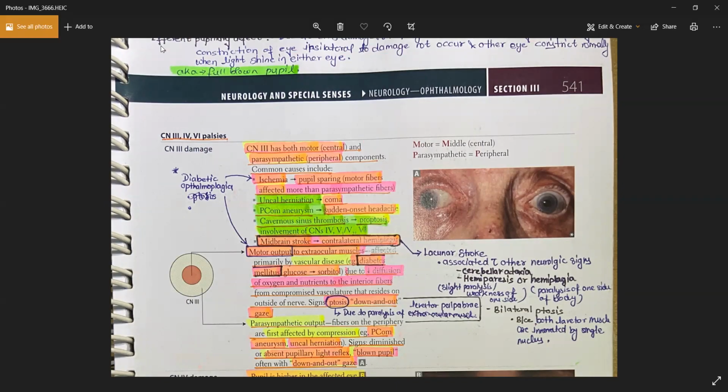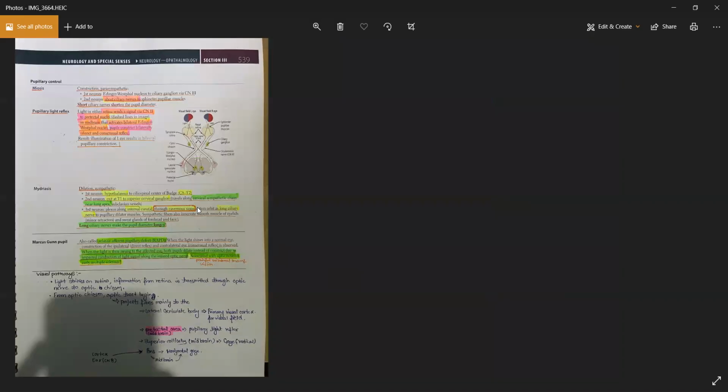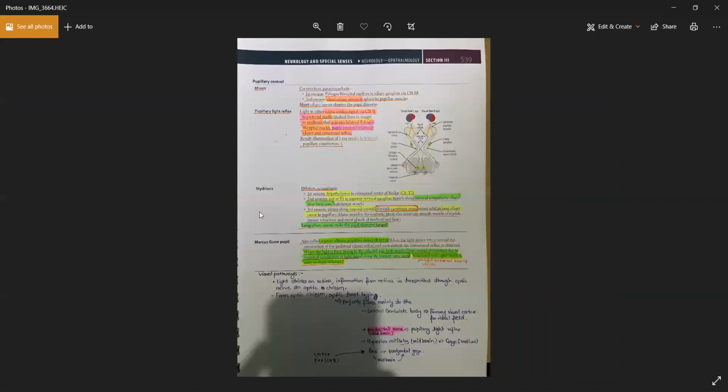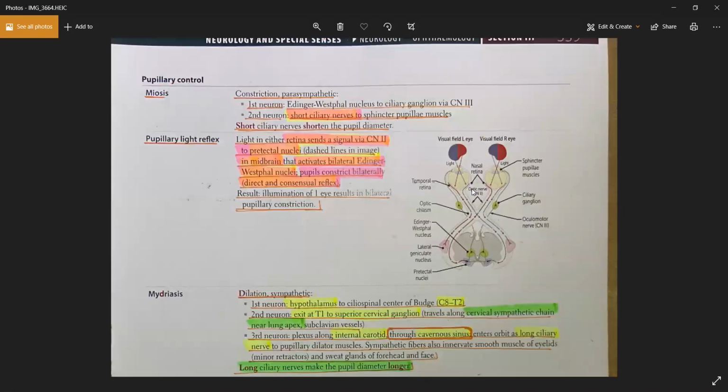Okay. You're not getting it, right? I'm a little confused, but I might have to go over this by myself too. Let me explain one more time. For the light reflex, you need two things. One is the second nerve and one is this third nerve, right? The third cranial nerve.